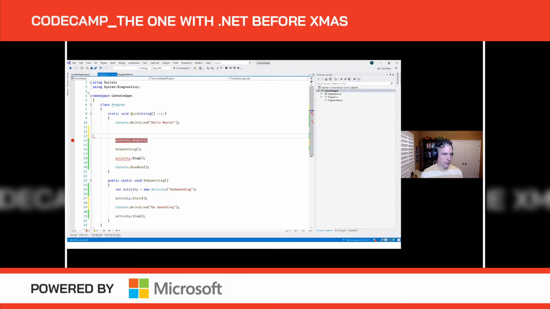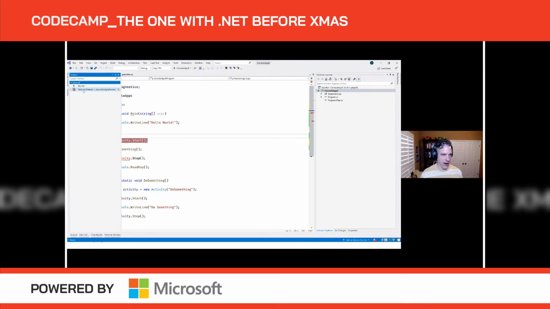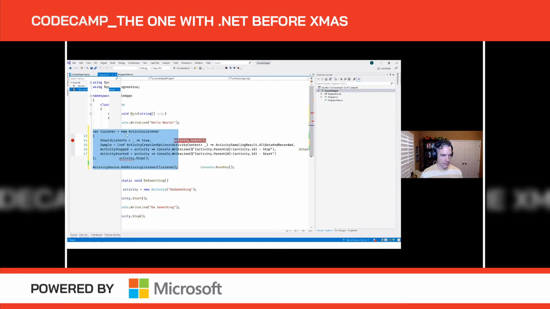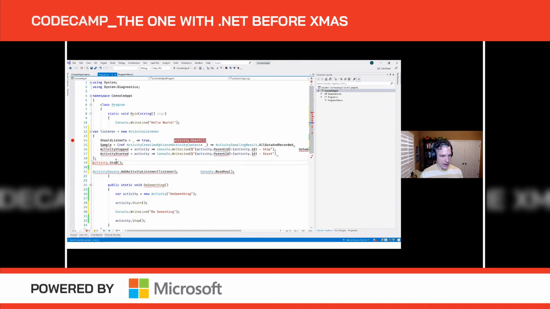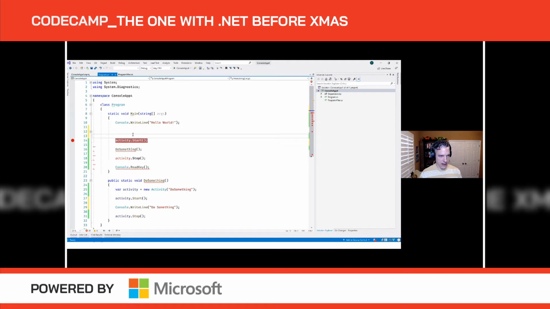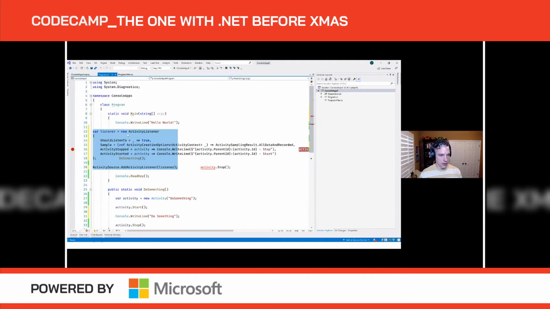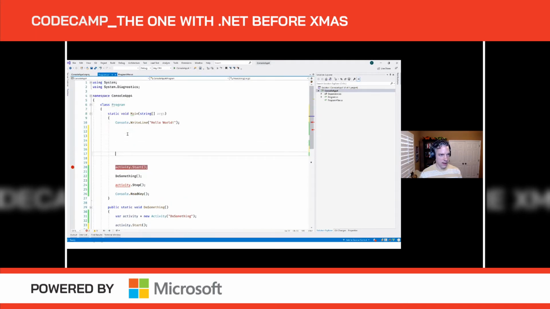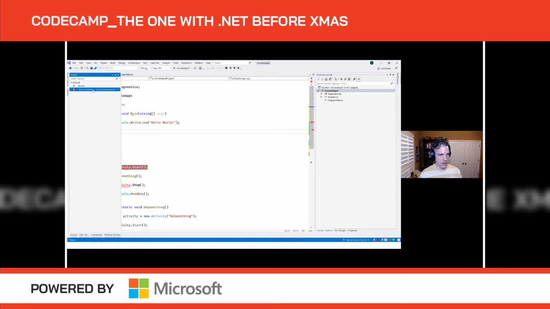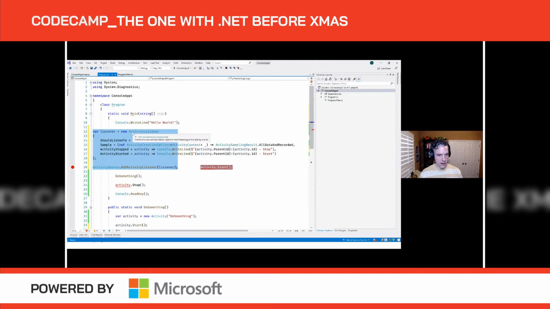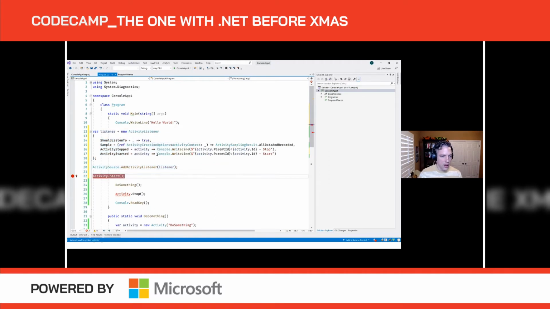Actually, I've put it in my toolbox, so I'll just go ahead and drag it over here. Let's not highlight anything. There we go. Gonna make a lot of space for it. Okay.